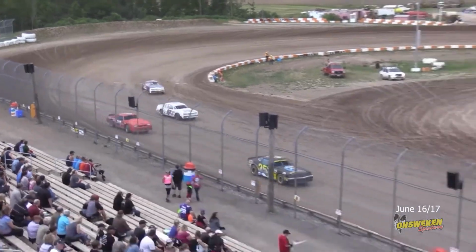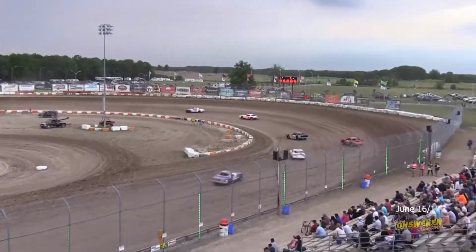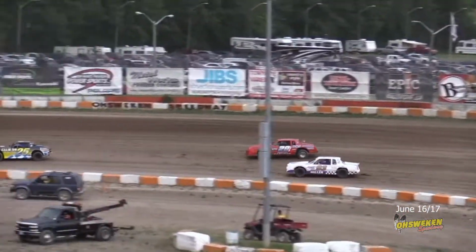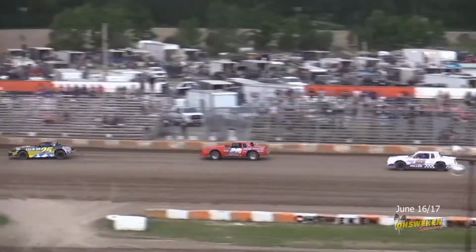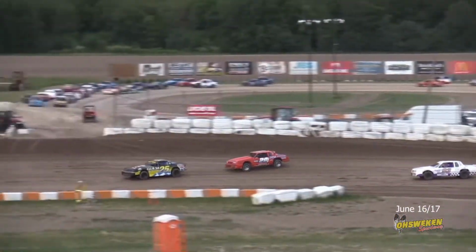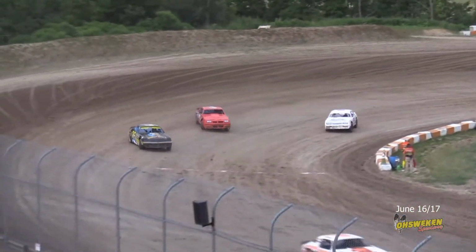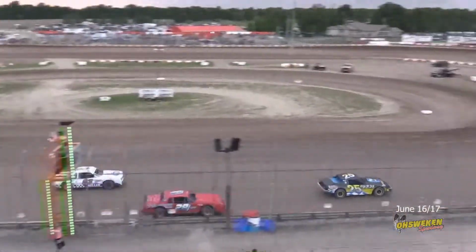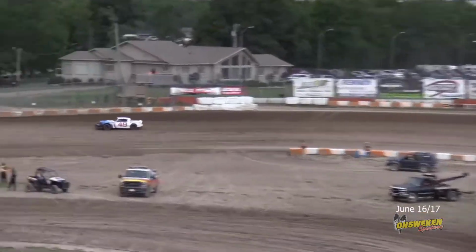So Bailey, that's a pretty familiar sight up there for the 49 car over the last few years, leading the fast car heat race, and Lemaire losing some ground now to Bailey. The best battle on the track is still between Miller and Lampman for that 4th spot. And it's about to be a 3-car battle for 3rd as they close in on Ken Sargent with 2 laps to go. So Bailey still has the lead here in Miska Trailer Factory heat race number 3.